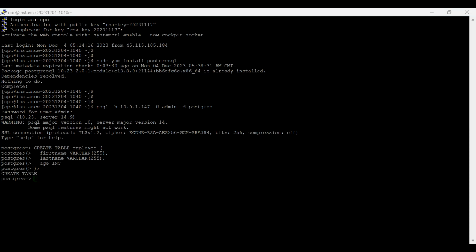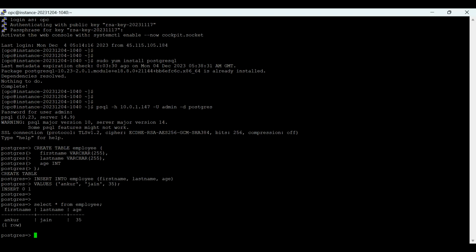It is a simple SQL command. And then you can say select star from employee. And here we go. So this is how you can create a PostgreSQL service instance on OCI, and then you can connect with the CLI.